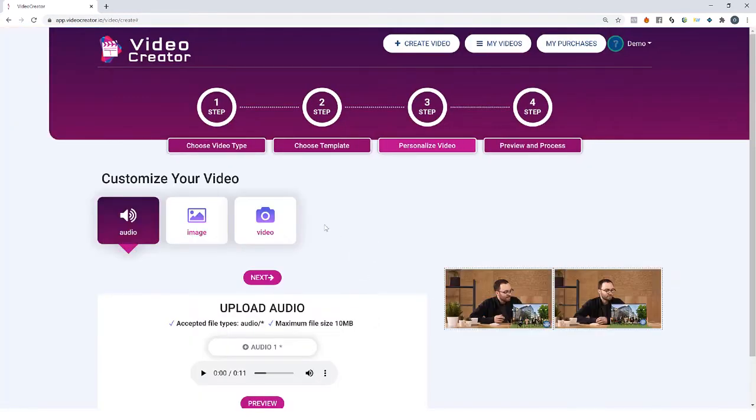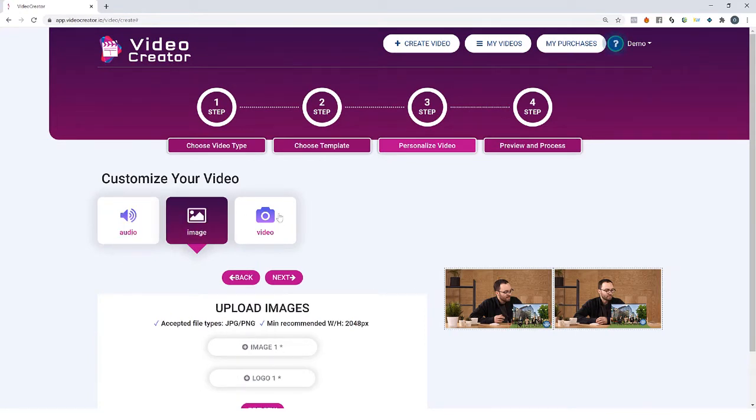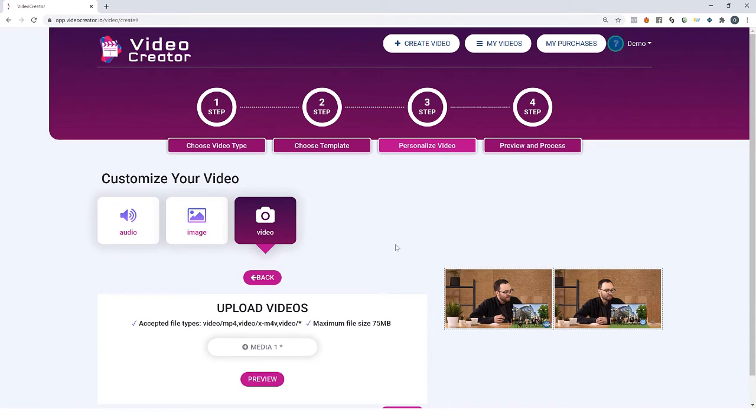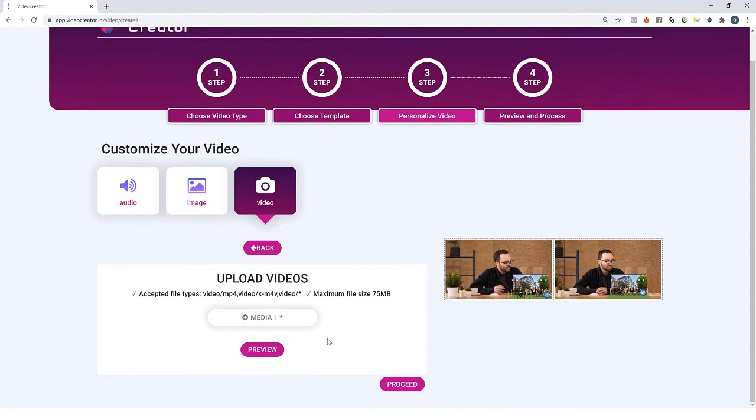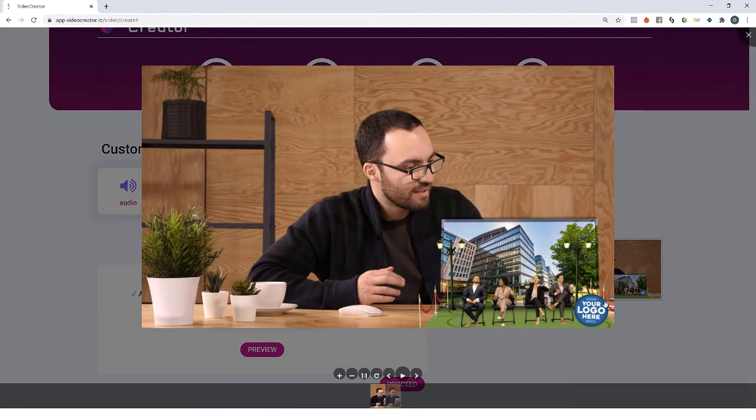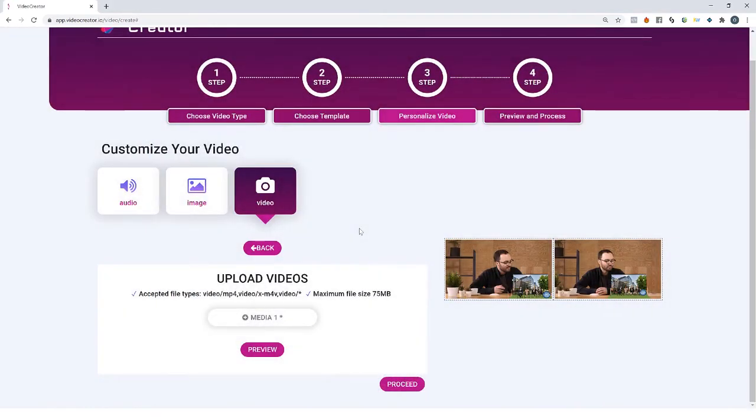It's as simple as using this template, right? You want to put a background audio, voiceover, or something like that. You put images and videos, and you're good to go. But here's the thing, I can keep going on and on. Once you create the video, all you got to do is click the preview button, and it's going to generate a quick preview for you, and show you where you uploaded what. So if you want to see how your logo looks when imported, it's going to show you there. If you change any video here, it's going to show you how it's going to look. But at the end of the day, the rendering is pretty quick for these videos anyway.